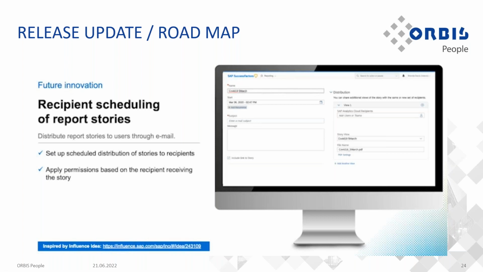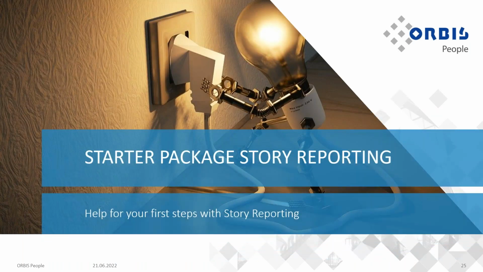And also you probably noticed that there is not a good scheduling for story reports yet. The SAP team works hard, also inspired by an influence idea, to build a proper scheduling, also respecting a full RBP, because in the past, also with canvas reporting, it was sometimes a little bit tricky to run the reports and control who gets what. So I think this is also something which comes, again always with the disclaimer.